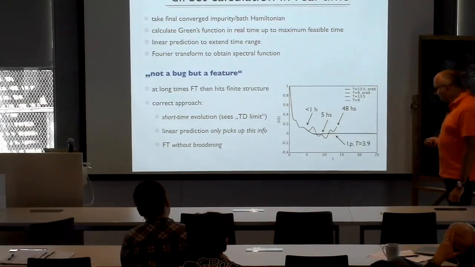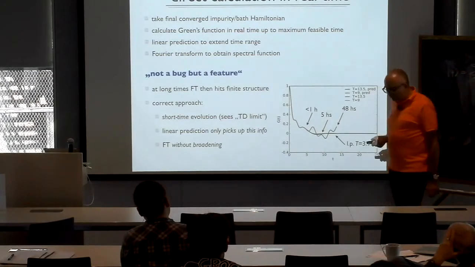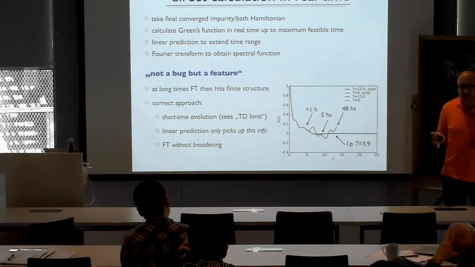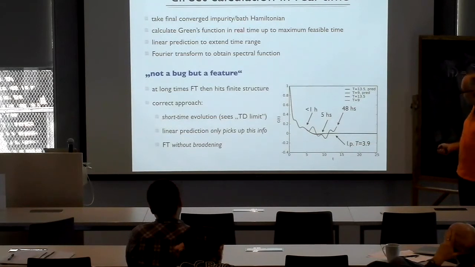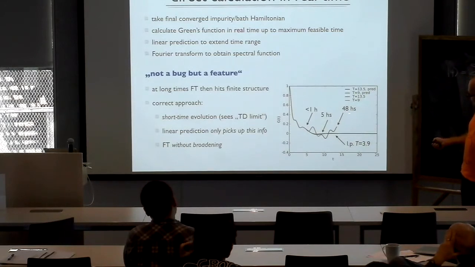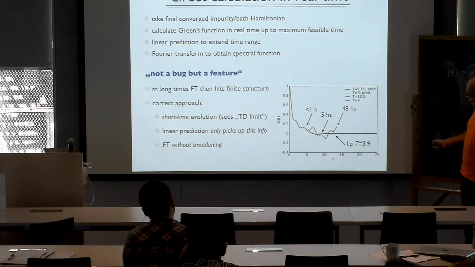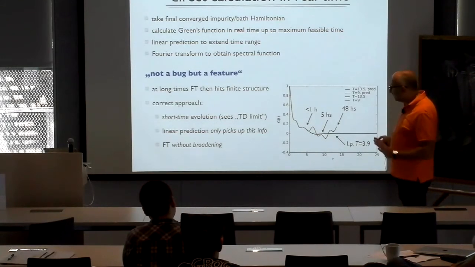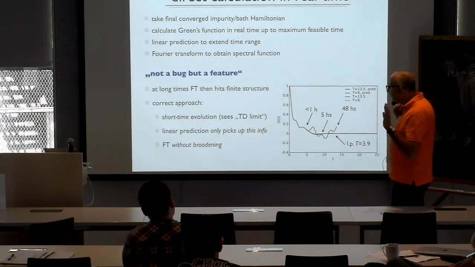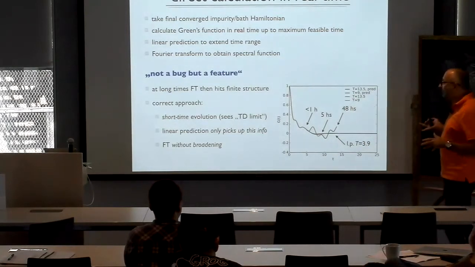At long times, the Green's function will resolve the fact that your path is very finite. And so all the numerical effort which you invest, which actually explodes exponentially the longer you go with your Green's function, all this stuff which you calculate at enormous numerical expense is only finite size effects. So what you really would want to do is only look at the short time evolution, whatever that means, that sees the path as if it were describing a thermodynamic limit system.